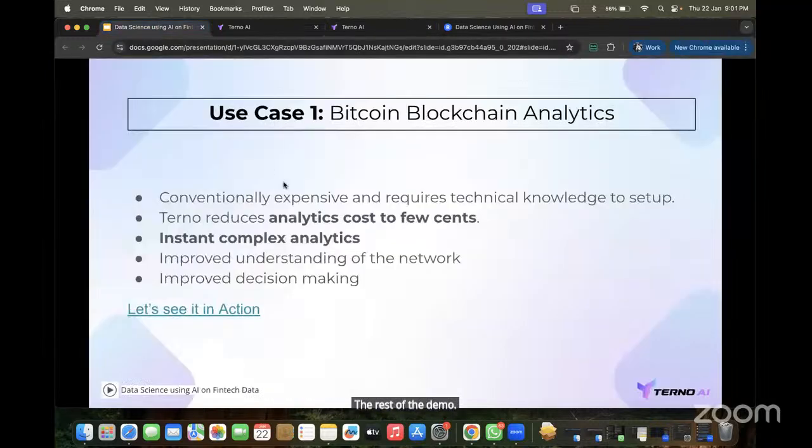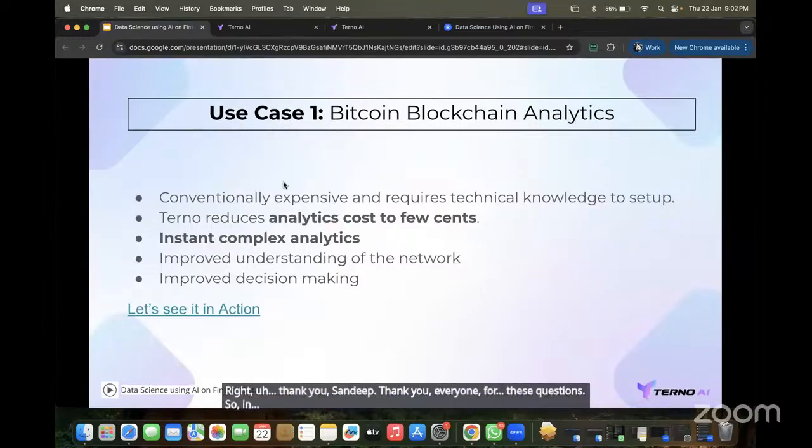Right. Thank you, Sandeep. Thank you, everyone, for these questions. So this is one of the use cases of Turno, where we have connected the Bitcoin blockchain to Turno. As some of you might be aware, the Bitcoin blockchain is around 600 to 800 GB, right?